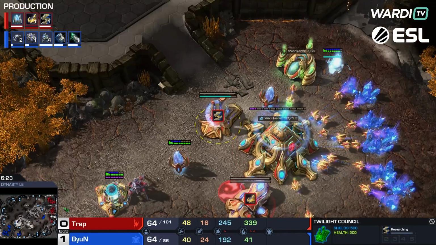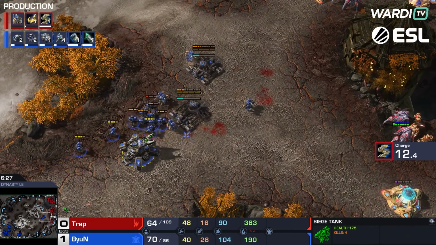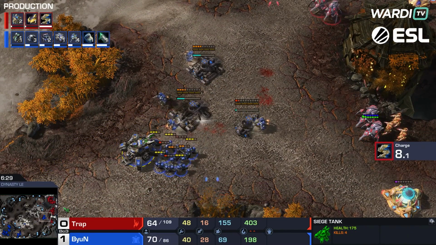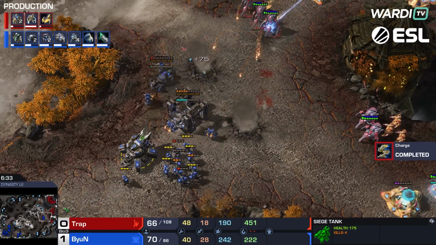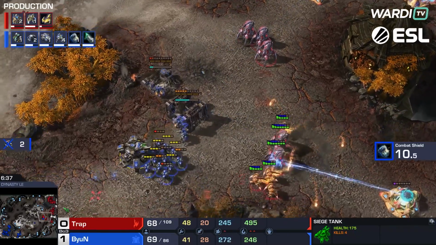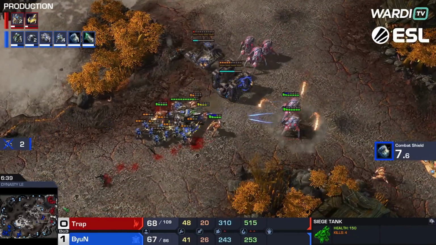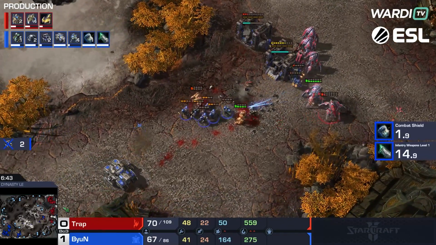ByuN sits around as we have ourselves the push will continue, and still has Stim, but doesn't have Medivacs to heal up. Combat Shield +1 will make this more powerful as soon as we try and keep the bunkers from coming online. Stalkers backing away to the battery, and with only 1 tank, you're not taking too much devastating damage on these Stalkers at any point. Now charge is done, and so we can charge in. The tank goes down, and ByuN is in trouble.